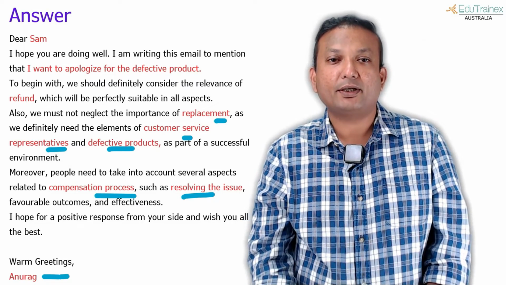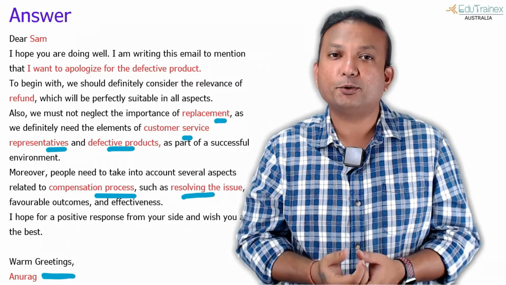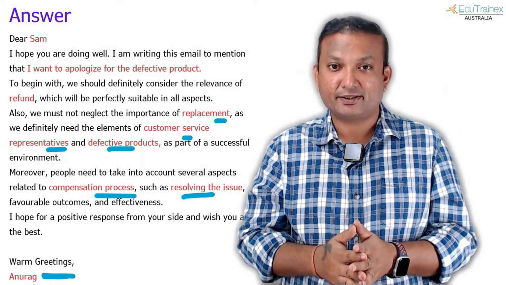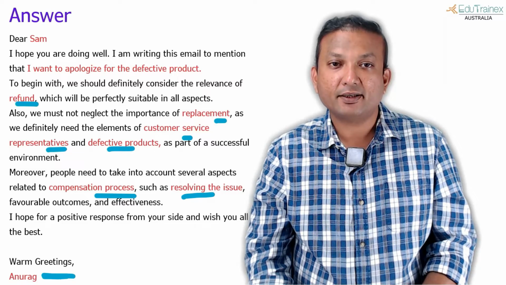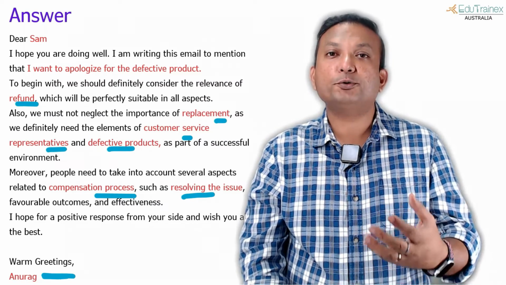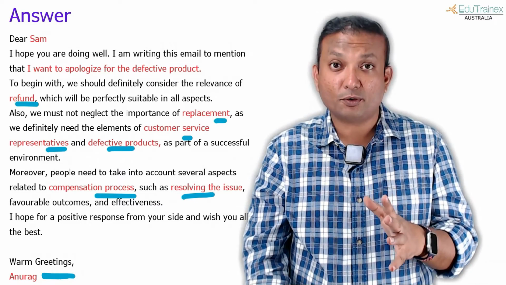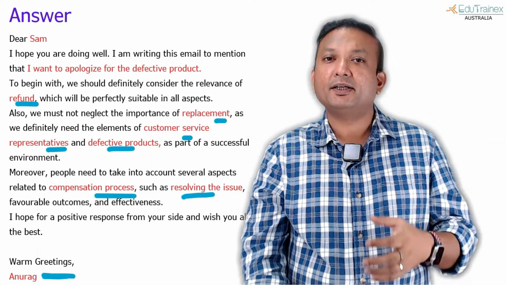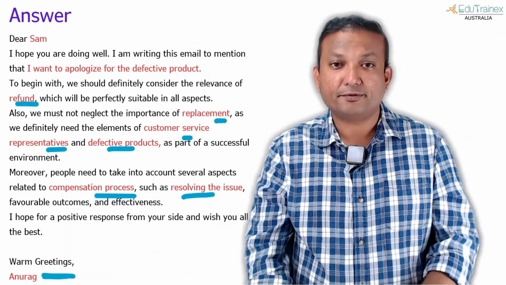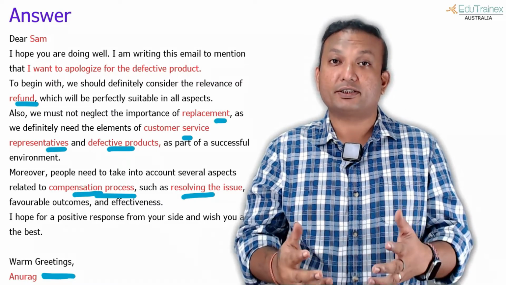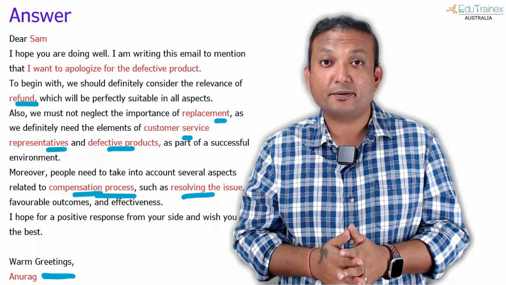And in the last line, you have to write your name here. In this case, I have just written my own name. You can write your own name if there is no name mentioned in the exam. But one thing to keep in mind is that whenever you are using any keywords, you may want to use a phrase instead. This is already more than 100 words, which is sufficient to get you a perfect score. But if you want to add more originality, then instead of one keyword, maybe you can add a couple of keywords or try to make a phrase. Like in this one, I have used compensation process to show what exactly I'm trying to elaborate here. Well, that is how you should be attempting your question.